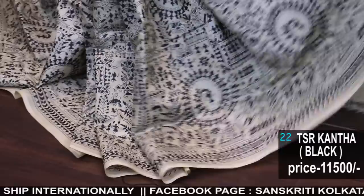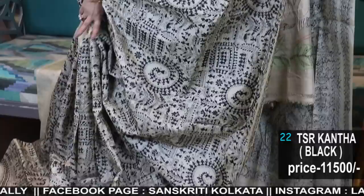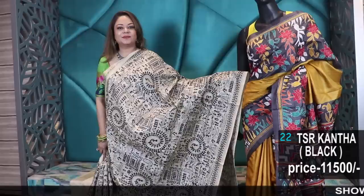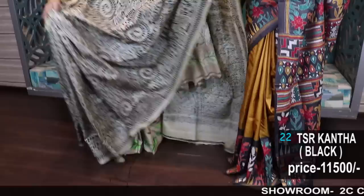So usually what happens during the tuck-in part, we have less work, or from the pleats there is just butas, but for this particular saree, from beginning to the end, all over work. Range wise also very reasonable, all over embroidery, just see.